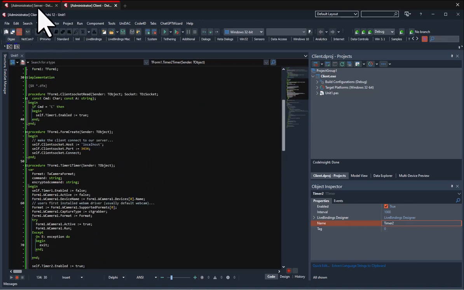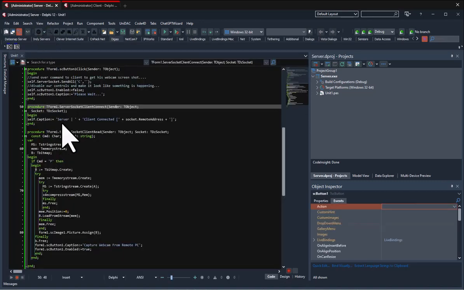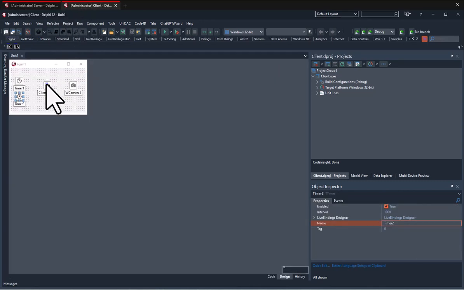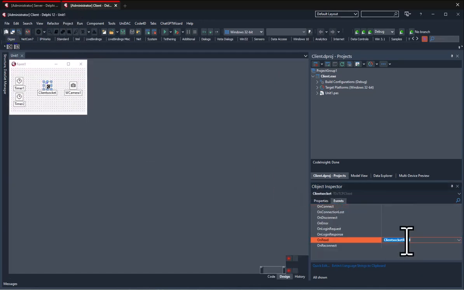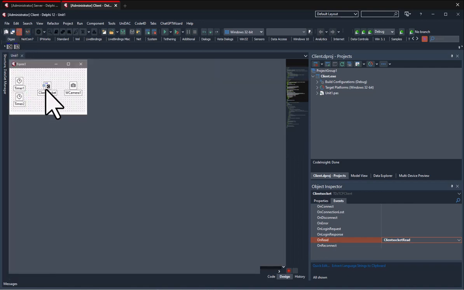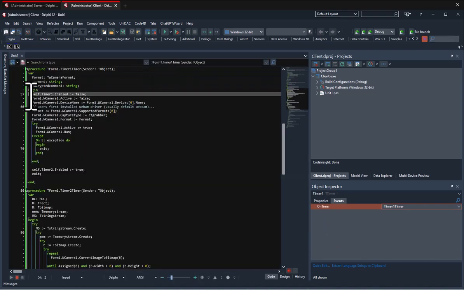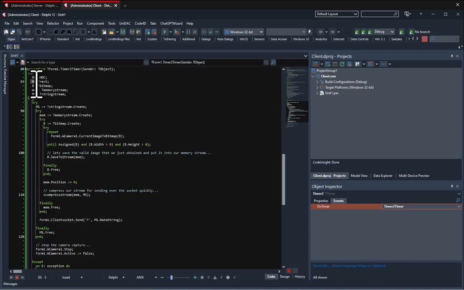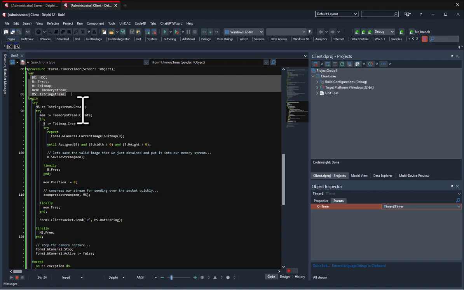So let's make sure again that we're sending C from the server to the client. When I click this button, we're sending C to the client. Whenever the client gets that command, C, it's going to turn on timer 1. The timer is going to set up our component to be able to grab images from our webcam, and it's also going to enable timer 2. This one will be disabled and this one will be enabled, and timer 2 will come on and create all the stuff we need to successfully send an image stream across a socket.